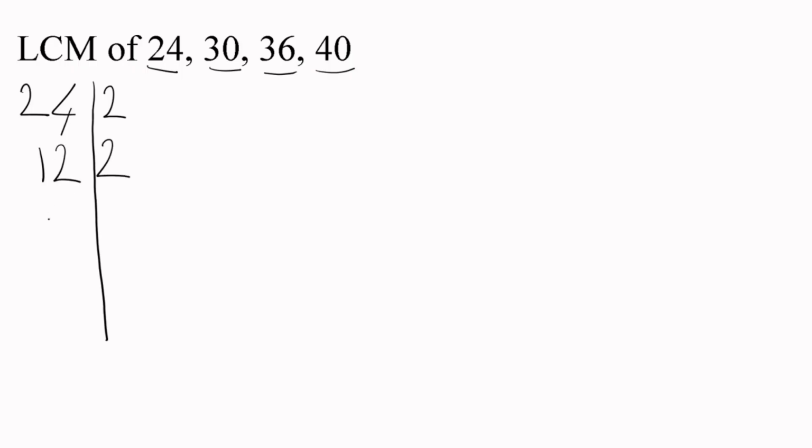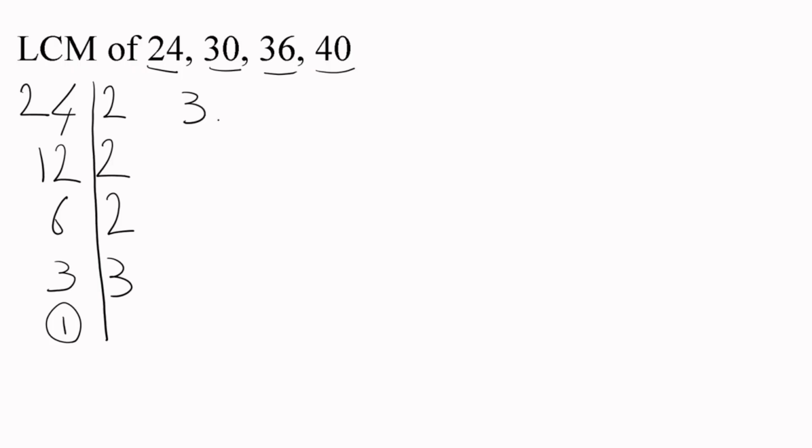Let's solve the next example with each other. Here we have 4 terms and we are going to follow exactly the same method. So I can start with 24. We did 24 several times. I can divide it by 2, the answer will be 12. I can divide it by 2, the answer will be 6. I can divide it by 2, the answer will be 3, 3, 1.